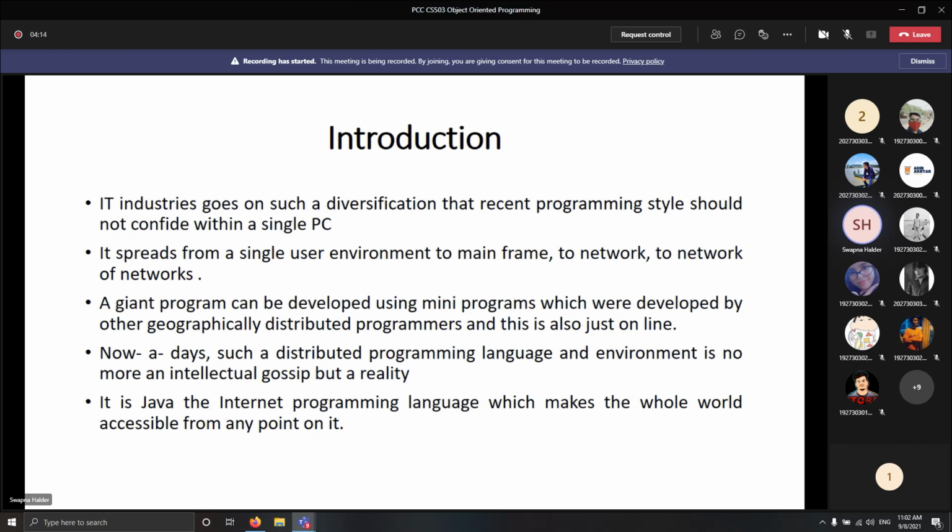Object-oriented programming. There are several languages available in this category, that is, the object-oriented programming category. Within that, we will study Java. Using Java, we will study how several object-oriented paradigms can be implemented. But before moving on to the actual implementation of a Java program, we should know why we will study it.